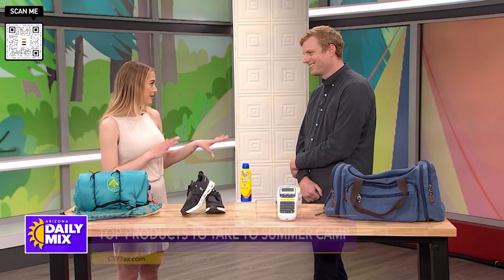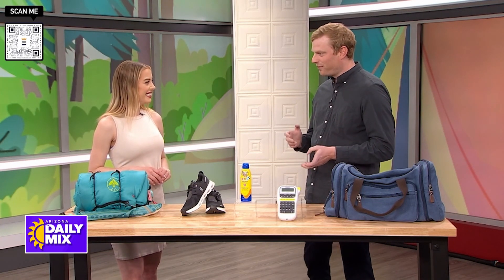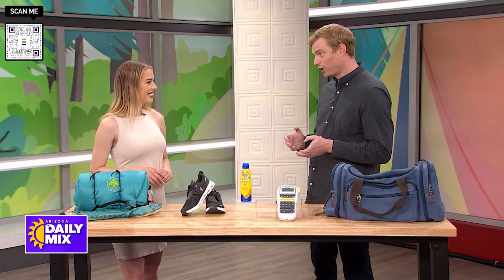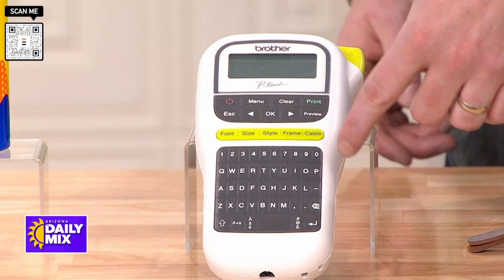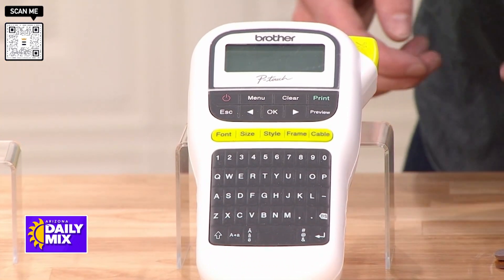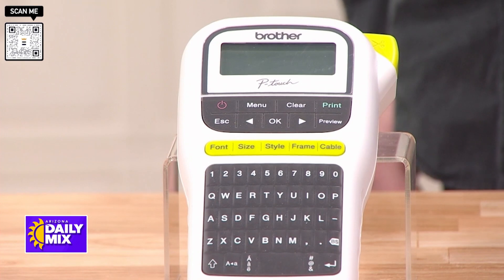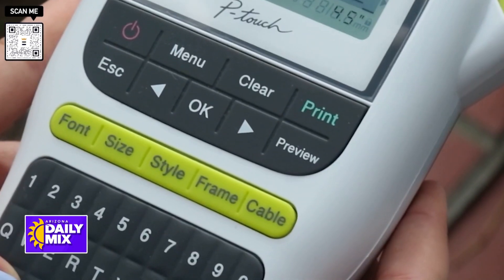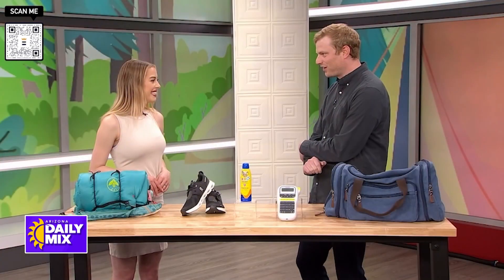This is perfect for the kiddos, and something else that's perfect for them is helping them stay a little more organized. One of the main things we love at Best Reviews is making sure people don't have to buy something twice. When you're sending your child off to summer camp, there's a real prospect they don't return with everything they went with. This label maker from Brother was our favorite in side-by-side testing because the labels it creates are more durable than the competitors. It's designed for office or even industrial use — construction sites and things like that. If it can stand up to a construction site, it can handle your kid going off to summer camp and make sure they come back with everything you sent them with.